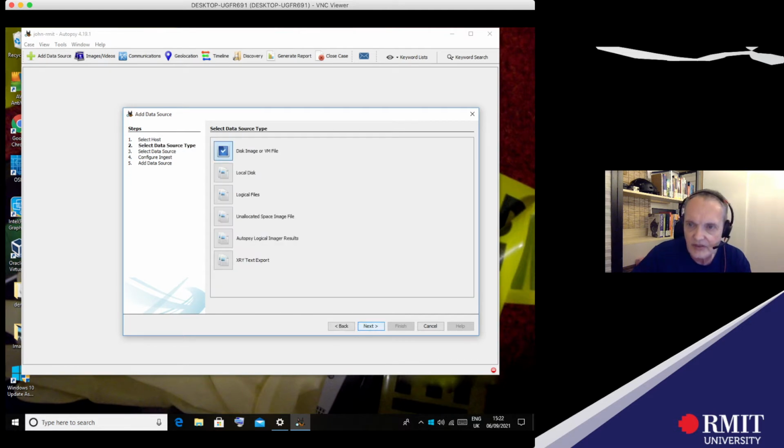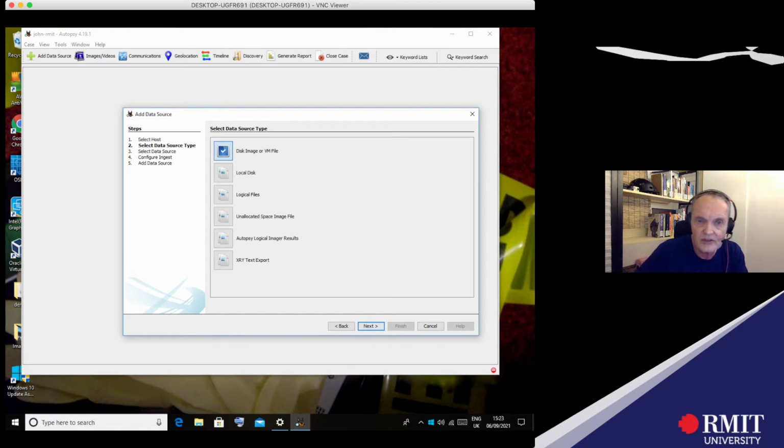We're going to load a disk image file. A disk image file is an image that you make of an original storage device. It's called an image file because what you're actually doing is copying all the locations that the file can hold. So every area where there can be storage is copied into this file. So for example, you have an 8 gigabyte USB stick, you'll end up with an 8 gigabyte file. So it's identical in terms of content. And you can check that it's identical because you can do a hash of the original and a hash of the destination file, and they should be identical because there should be no difference in the data.